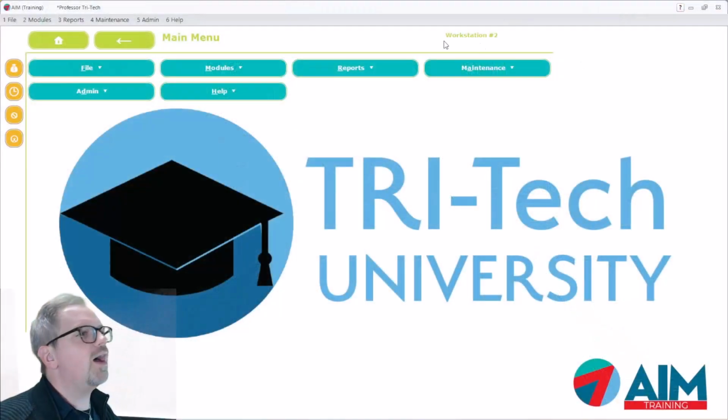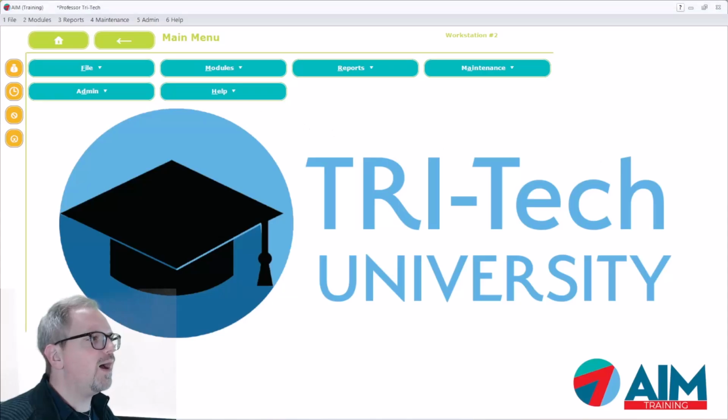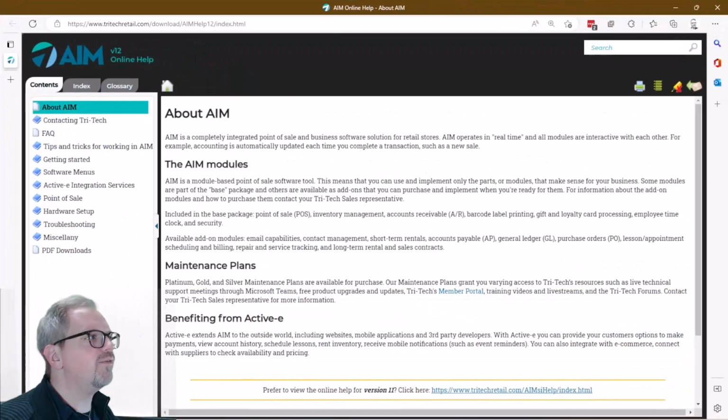If it's not yet replaced the flowchart on the online help, it will be doing so shortly. You can find that by going into, in fact, let me see if I can just do that here. Let me go ahead and switch back to my screen here, and we'll bring this back up so you're not staring at my desktop. Okay, so if we go up to help and to AIM help, this of course brings up our online help. Bring this over so that everyone can see it.